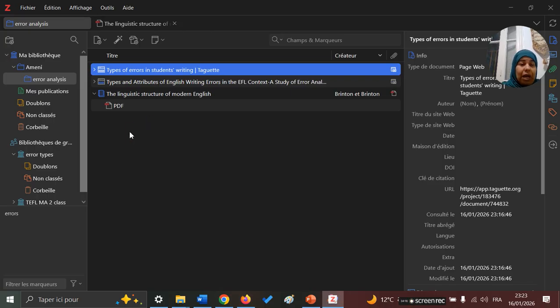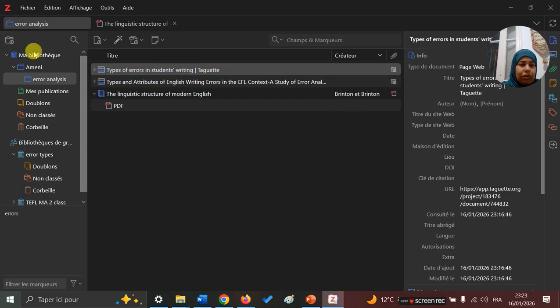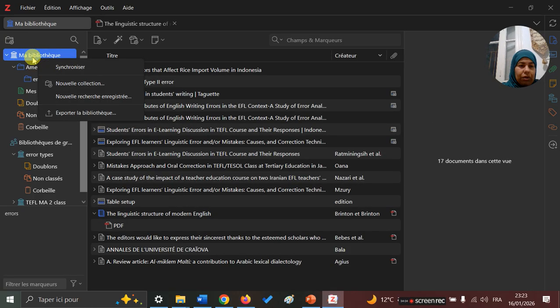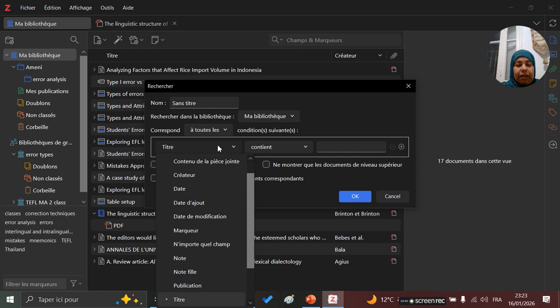We can also have a very important feature called a new saved search. Now, for the saved search, the feature is that you can add any filtering that you want. It's either by title, by author, by date.